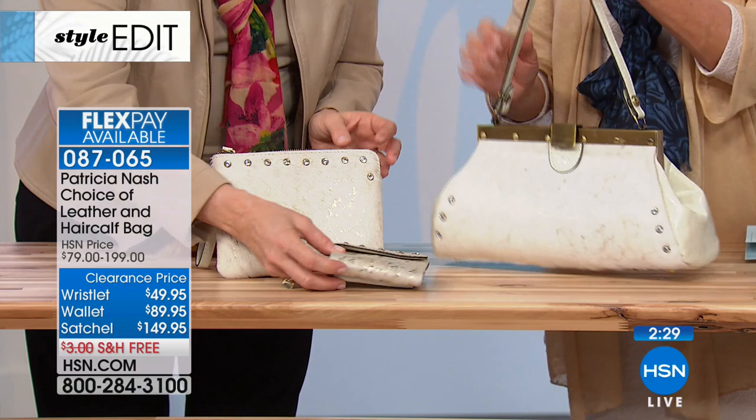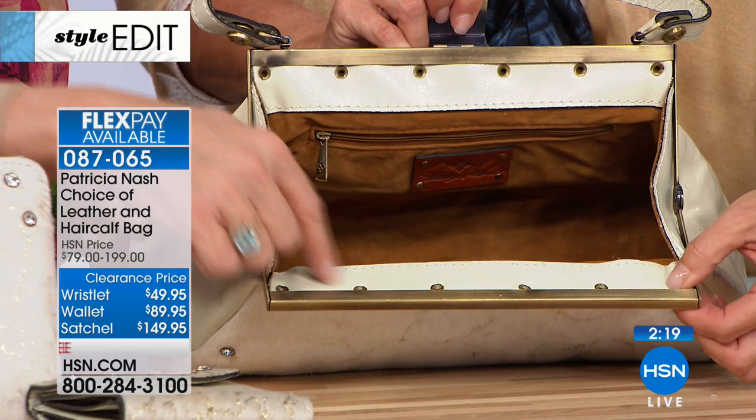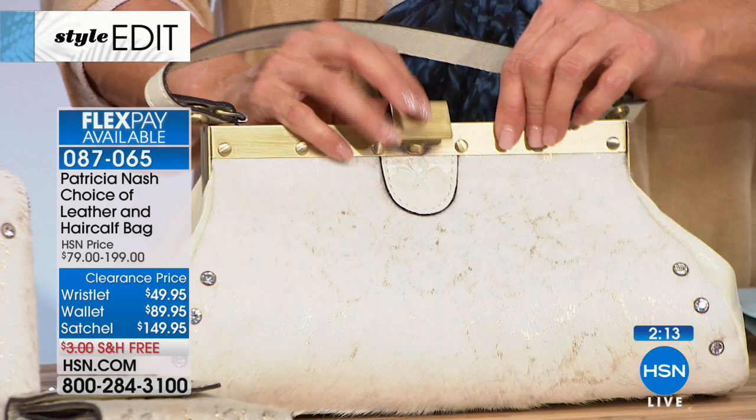You've got to check out the satchel, though. How do you describe this elongated shape? Well, this is a frame satchel. Just pop it open, opens up. And look at how this frame is screwed onto this bag. Wow. Just like it was done 50, 60 years ago. Right. Yes. So you know it's going to last. And then look at this too. I'm going to turn it around. It's just so easy. How exquisite is this?